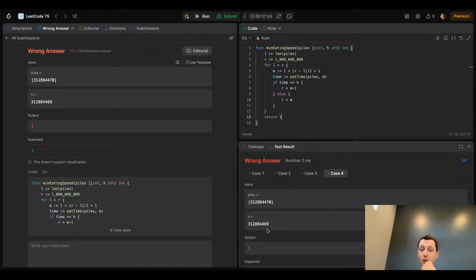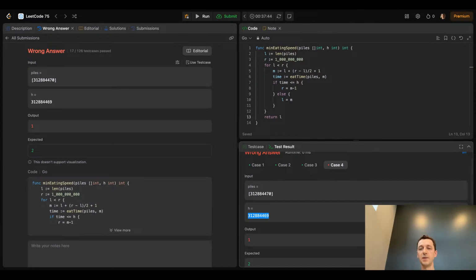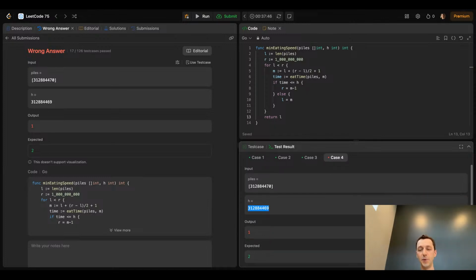So it needs 2 hours, or wait a second. Oh, yeah. So we have this number of hours and the speed of 2 bananas per hour. Yeah, we need that speed, not 1 banana per hour.